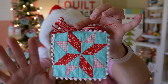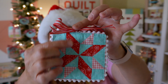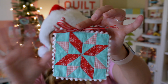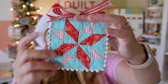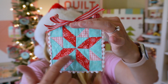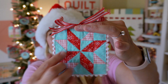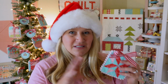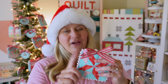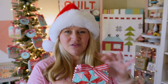So if you're gonna come at me saying that I made this block weird and it would be easier to have this be one solid piece, you can totally do that if you wanted, but I have you making all 8 of these at once, which I think is really easy, and then also all of your seams are gonna nest. So my tip for this one is to press your rows going opposite directions. That way your seams will nest, and then you'll have nice smooth points where all these seams come together. You could also press them open. If you know you're going to press these open, I do recommend changing your machine stitch length to 1.5 instead of 2.0. I tend to sew on 2.0, but if I know I'm going to press them open, I reduce my stitch length a little bit just so that there's a little bit more thread holding those pieces together.